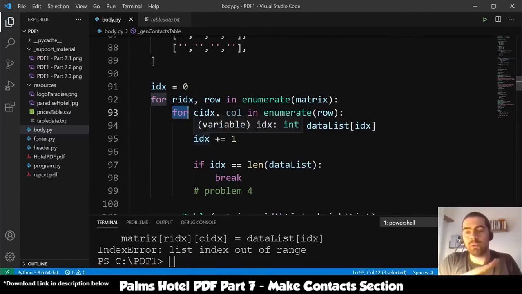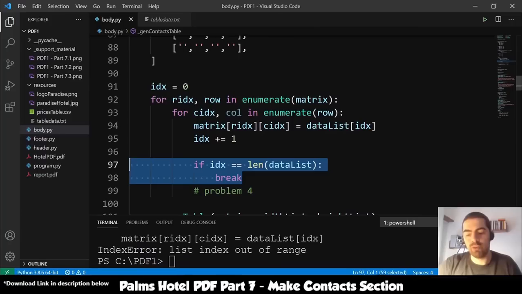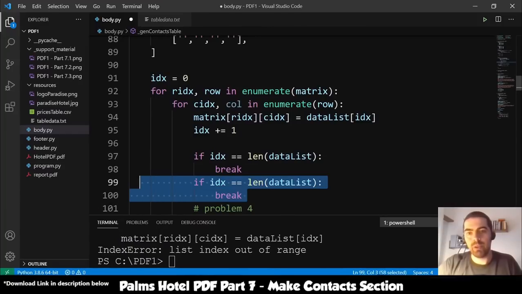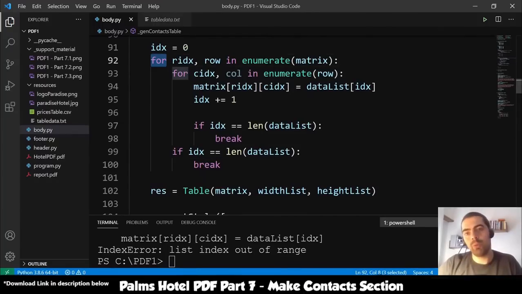So this loop will break, and it will go to the next cycle of the outer for loop. So it will restart this for loop again. Again, it's not pretty, but we have to put this if statement outside to break the outer for loop.